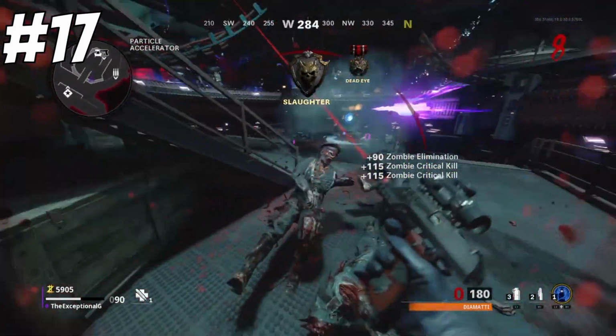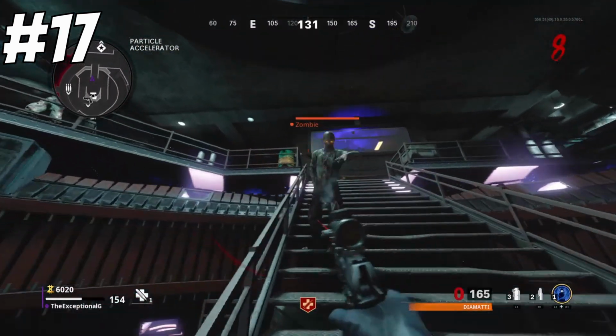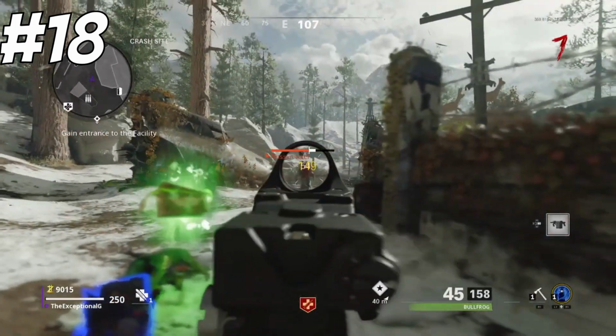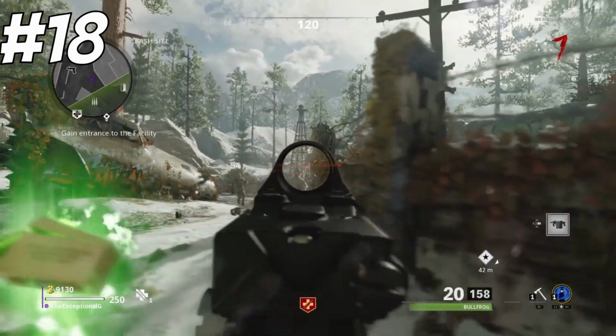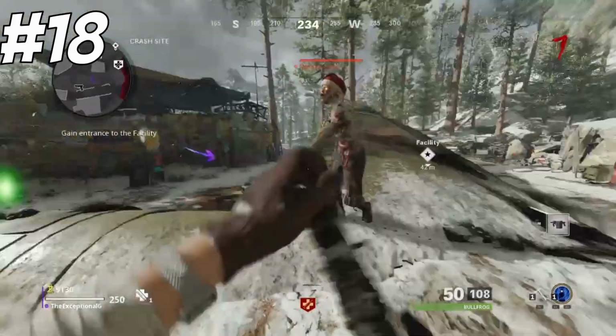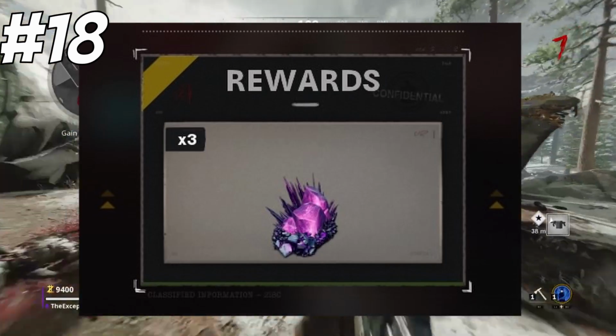The only requirement to start this short Easter egg is to make sure that you have Pack-a-Punch unlocked. Tip number 18, and this should be an obvious one, but surprisingly I've seen a lot of people not be doing this or even know how to, and this is to just use your Ethereum crystals and upgrade your stuff.